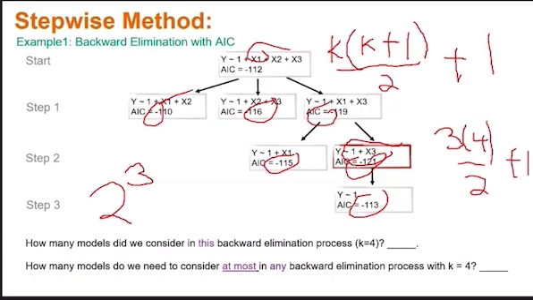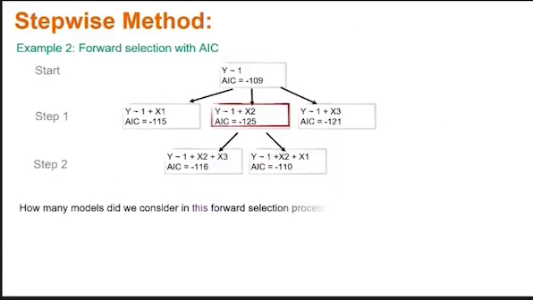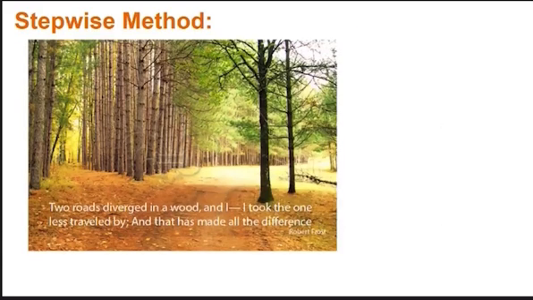Now, let me tell you this. A philosopher said, and I quote, I think his name is Robert Frost, I just wanted to take a look at what he said. He said, two roads diverge in a wood, and I took the one less traveled by, and that has made all the difference. You find yourself maybe in a forest, a wood, and you have two divergent roads.